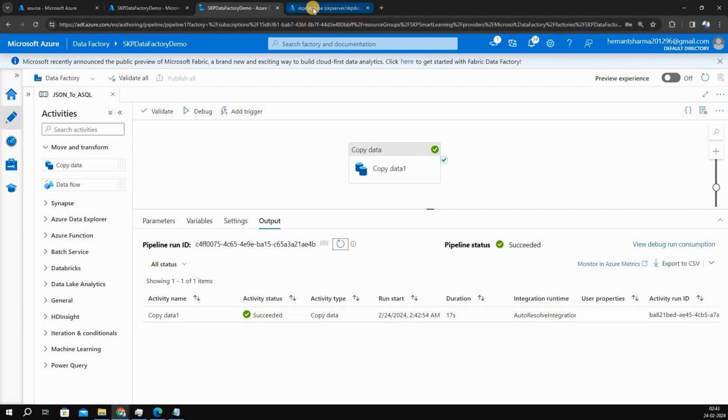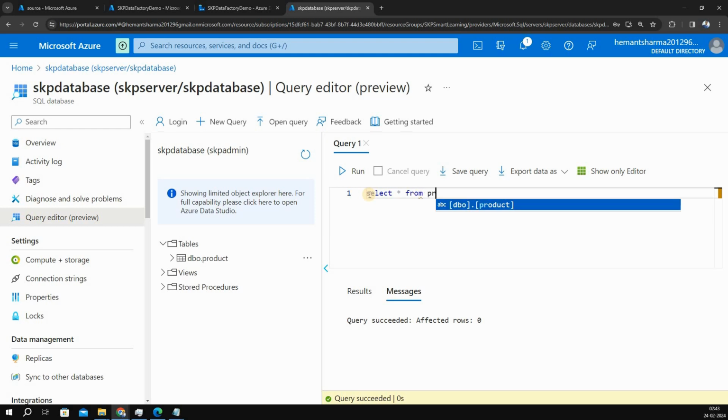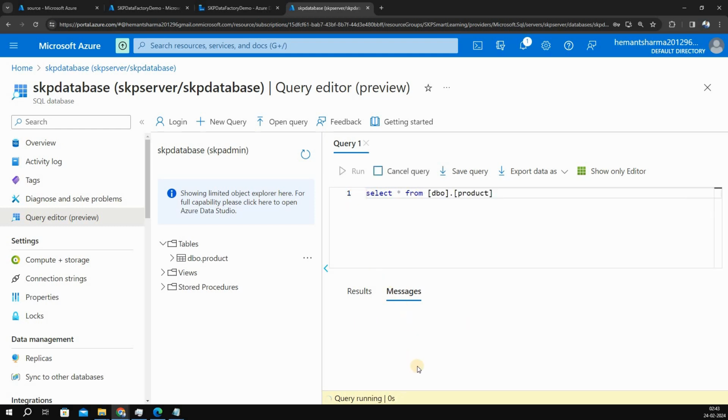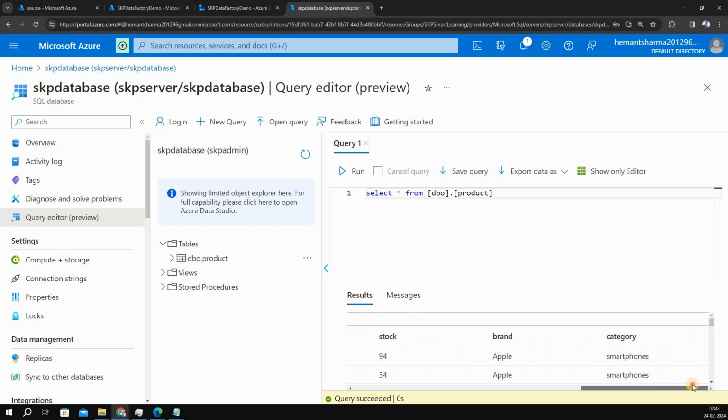It means data has been copied, and I need to refresh this one more time, and then I can see whether the table is there or not. So I can see the product table is there. Just type here, select star from product, run it, and we can see data has been moved from the JSON file to SQL.